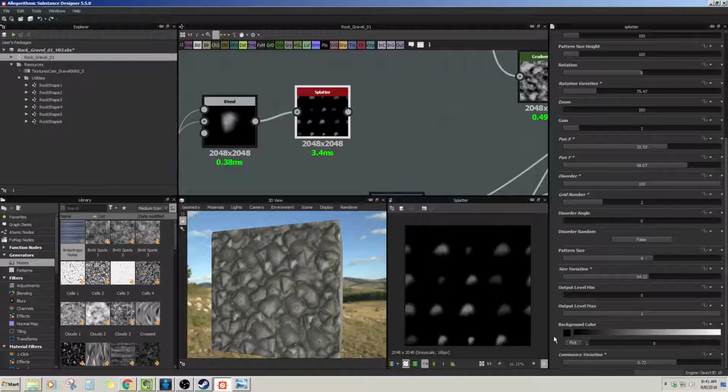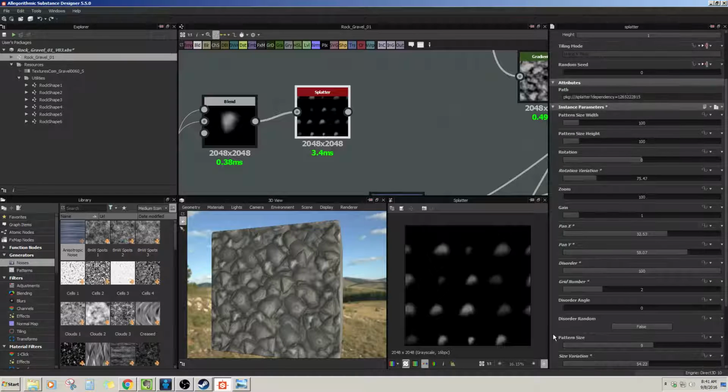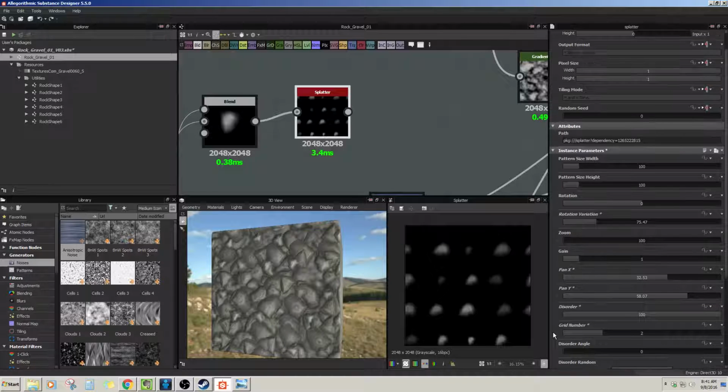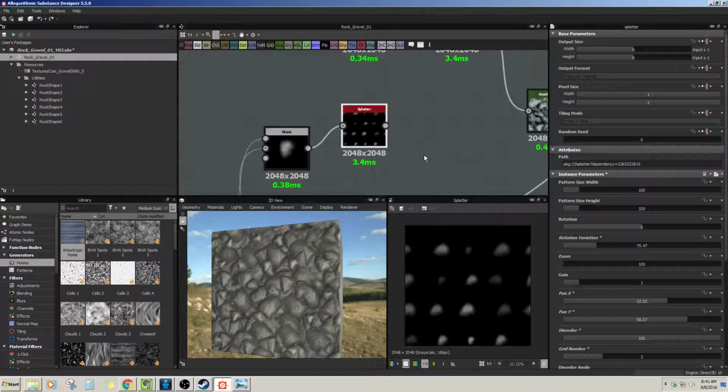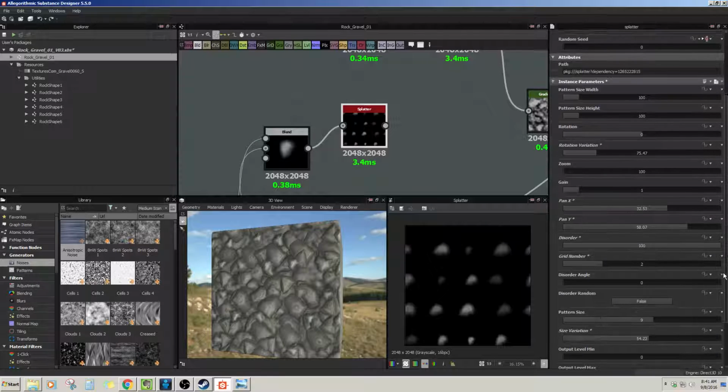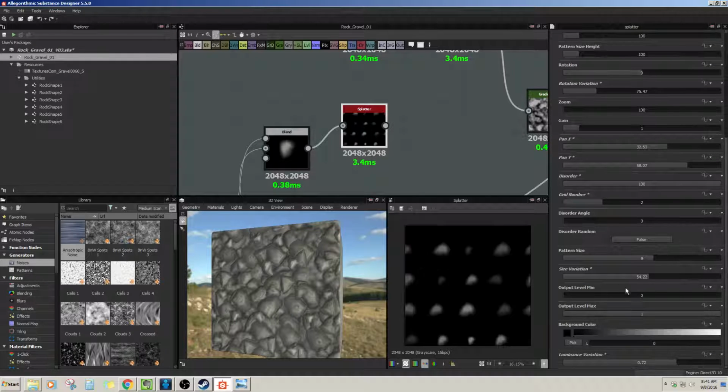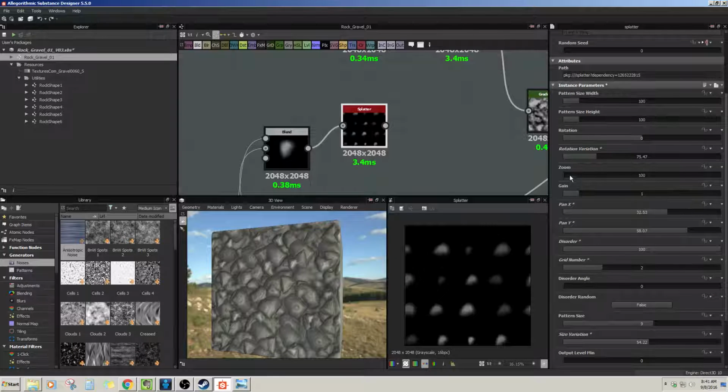luminance variation. Now there's no mask, which is really cruddy about this in particular, I find. So let's zoom. We don't want to really zoom too much.